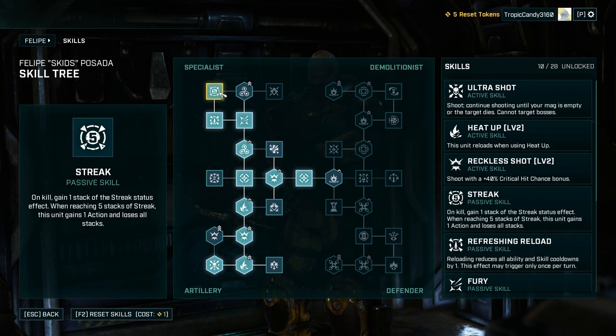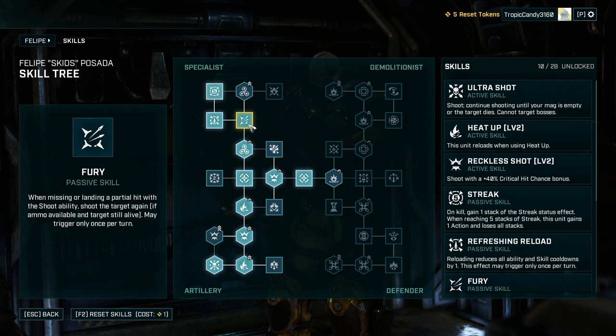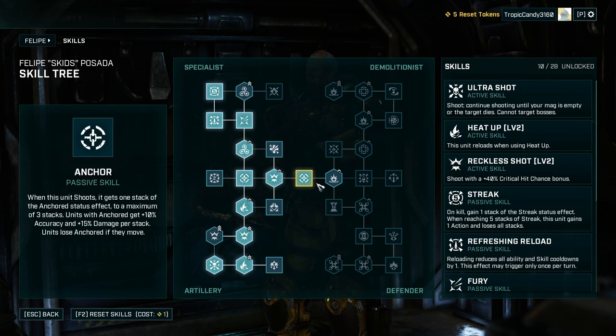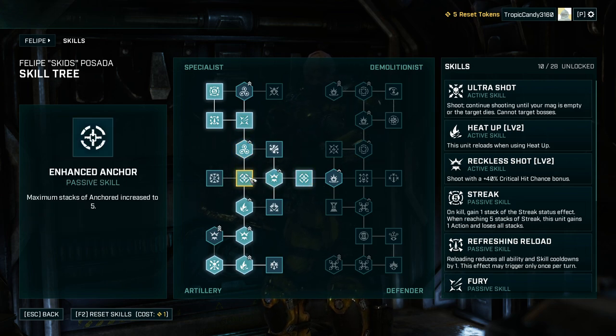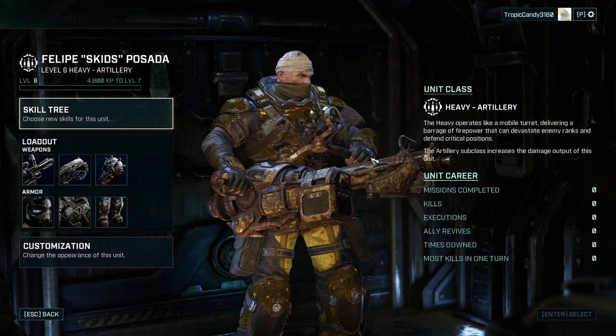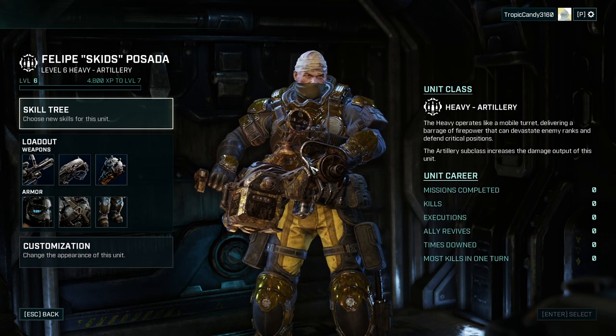So after 5 shots, he's automatically gaining an AP, and any form of partial shot, the Fury one here, that's actually a really good ability. Any form of partial shot allows you to take a shot again. Together with redeploy and the 5 anchors that we do have, it should be a decent build, I would say. It's definitely not an Overwatch build. Quite the opposite. It has nothing to do with Overwatch.